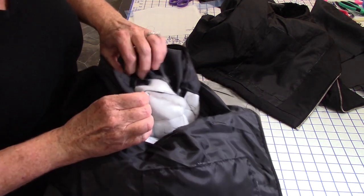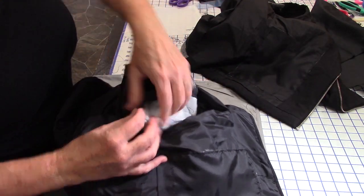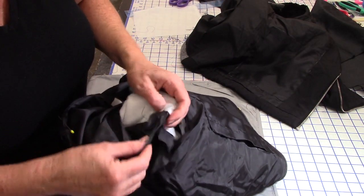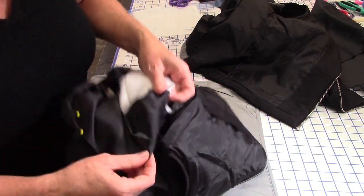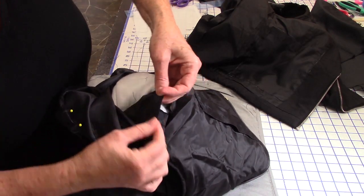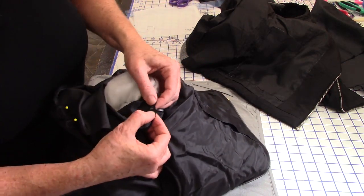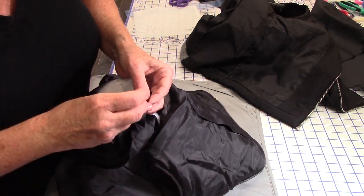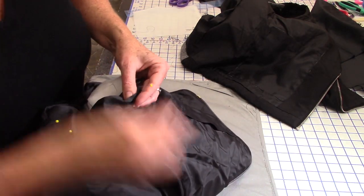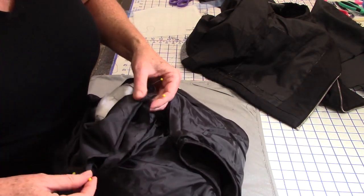That's why it's easier to just open up a good space here and get it in there. And this is why you want to leave a little, you don't want to go all the way to the top, so that you have room to get your machine in the already stitched part here. So I only have to start now right here where I broke the thread, and I have that little extension. Otherwise it's so hard to get it started and then you get a pucker. Okay, so I think I'm going to sew this going this way all the way down.